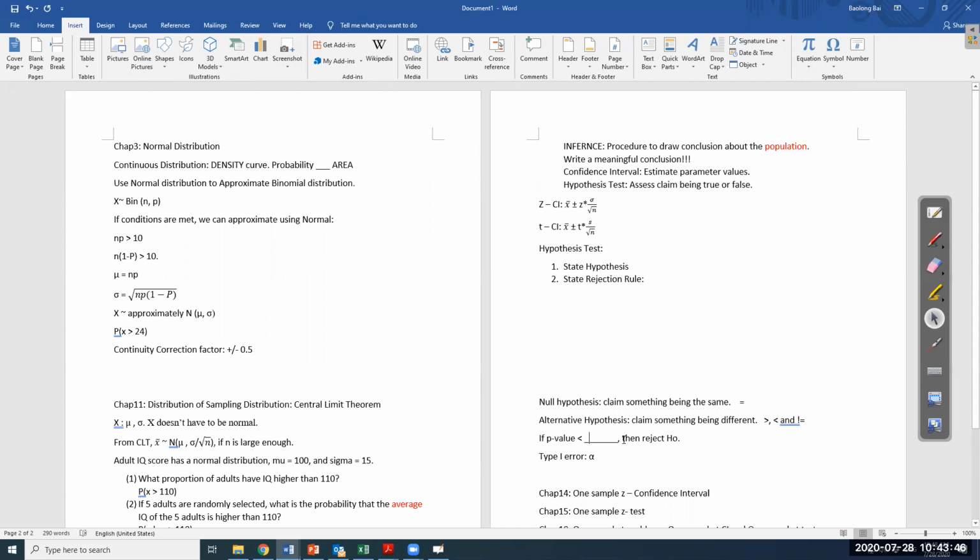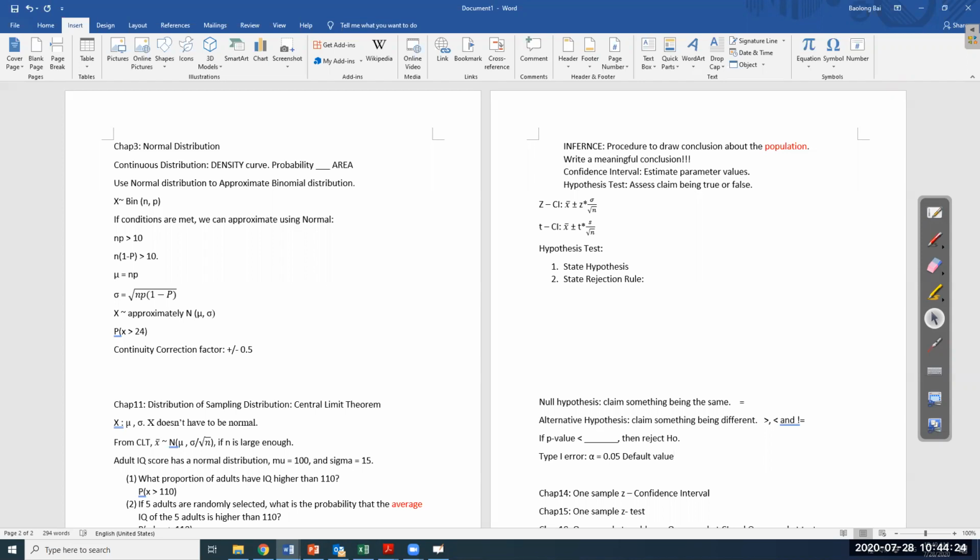Whatever alpha you decide will be put into the blank, and the default value will be 0.05 in a class, right? So if for any problem the type 1 error rate is not given to you, then use 0.05 as a default value, because 0.05 is the most often used value, right? There's no good reason why, it's just habit. Okay, so in a real data project, you should really decide what type 1 error rate you should choose for your particular study.